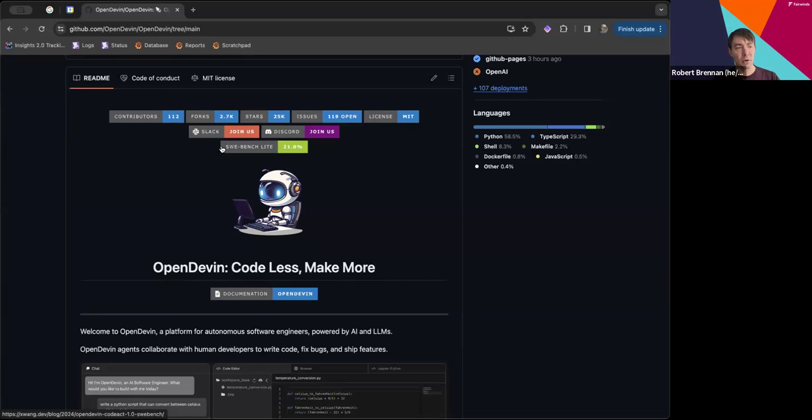In terms of pulling in code, our initial agent would just dump the entire contents of a file into the context window. If the agent was like, I need to look at foo.py, we just dump foo.py into the context window. And sometimes foo.py is 10,000 lines of code, and you immediately hit the context window limit.